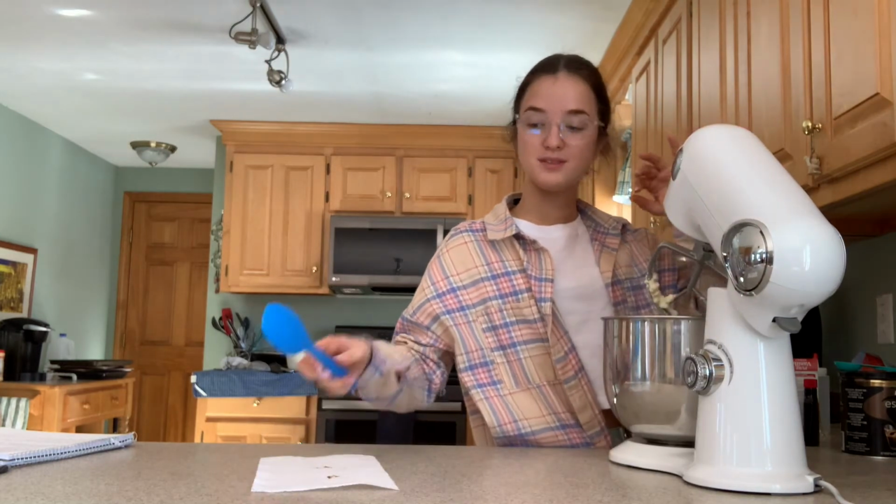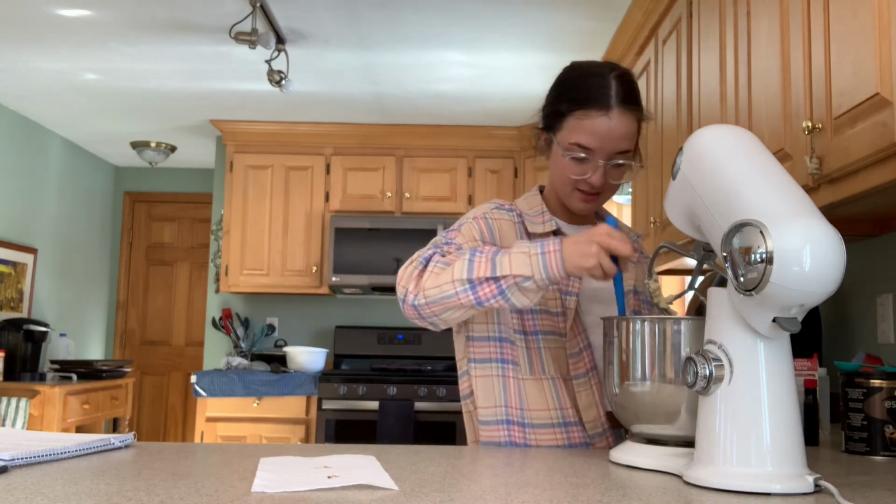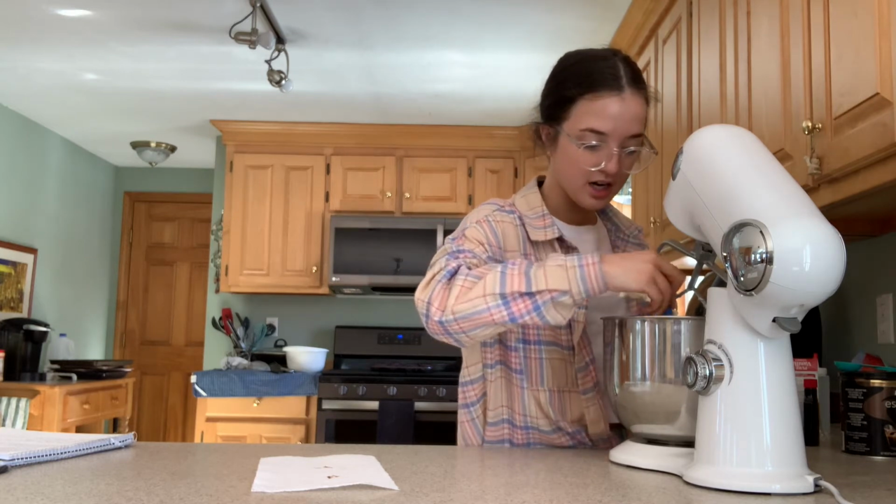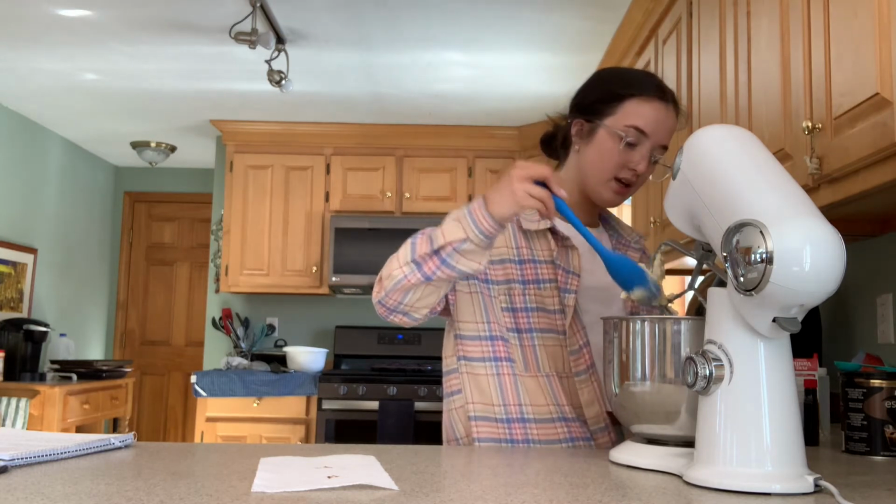So the hard thing about buttercream is it's a very big waiting game, waiting for it to get to the texture you want it to be. You guys know the vibes. It's also only one stick of butter, so it's not even that much butter. When I bake a cake and make the buttercream for it, it's 4 sticks of butter, an entire box of unsalted butter. So then it's way easier to figure out whether you're at that smooth texture, because you can see it way easier, but with this it's a little bit harder.